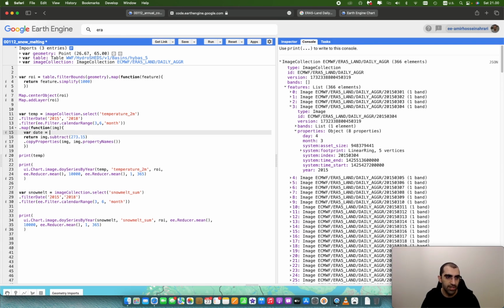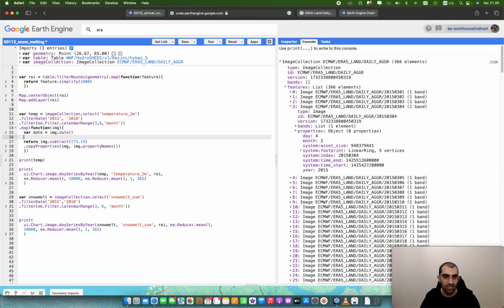So for example, here for the date, I can make a variable called date, which allows us to calculate the date in the normal format. From each image, I'm going to get the date information using the date. Then acquisition date equals get the date first and convert it to a string format with the normal structure, including year, month, and day.